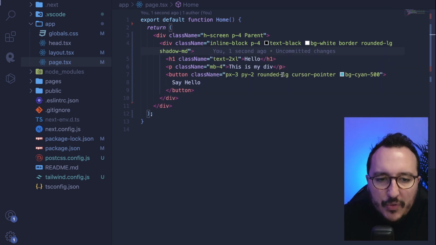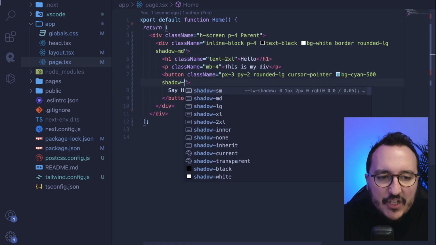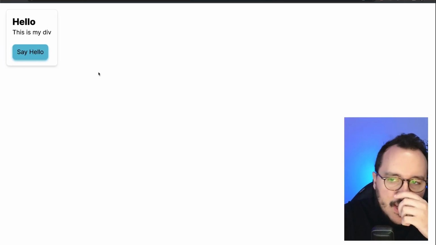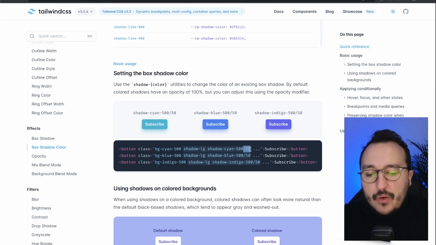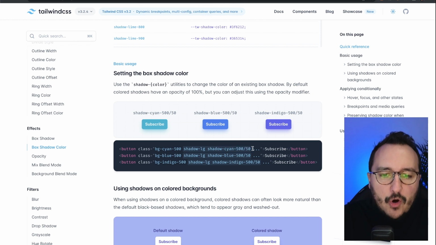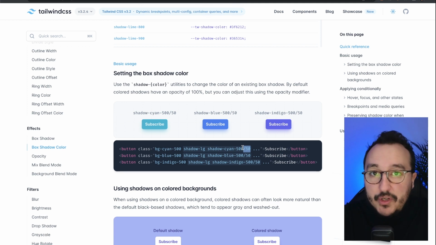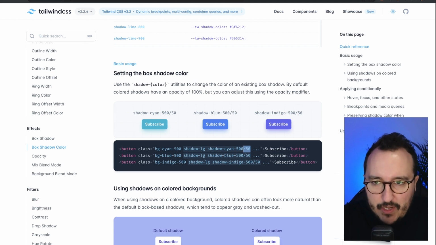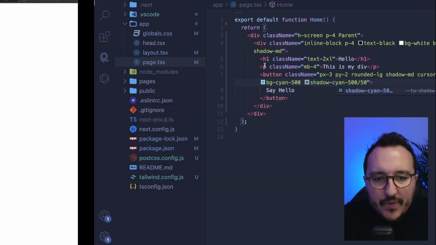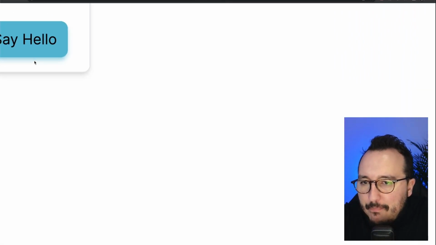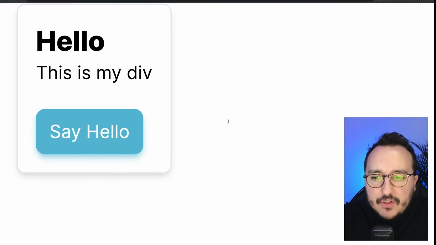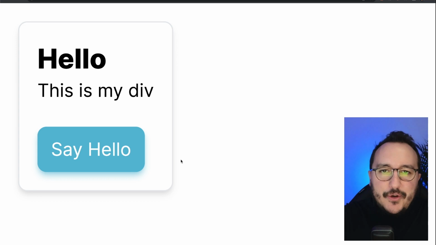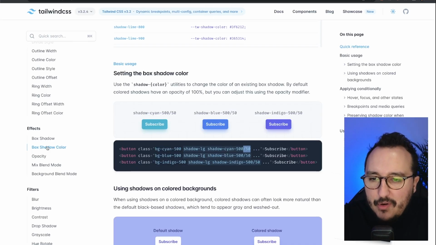However, what I want to do is to put it instead on my button. So I'm going to use here a shadow MD and then the shadow cyan 500. And I got a bit of effect. However, that's not really what I want. I would like to cut it. So what I can do with Tailwind is just to cut the color and just add some opacity, okay? So here, opacity on 100, it's the normal color. On 80, on less, etc., you lower the opacity. So here I'm going to put half, 50. So there we go. We've got a shadow that is less aggressive. Also, what I want to add is a text white because it's on my button. And there we go, we've got something nicer in my opinion, okay? So you can work with box shadow color this way.